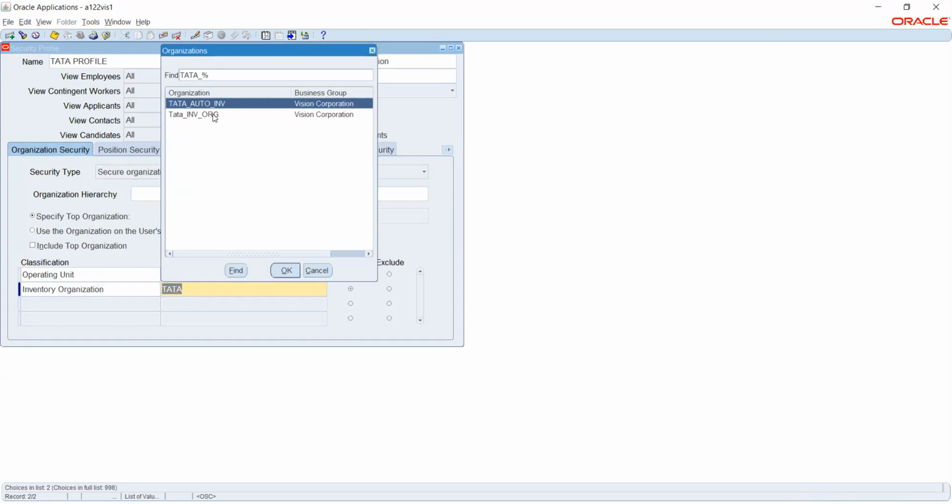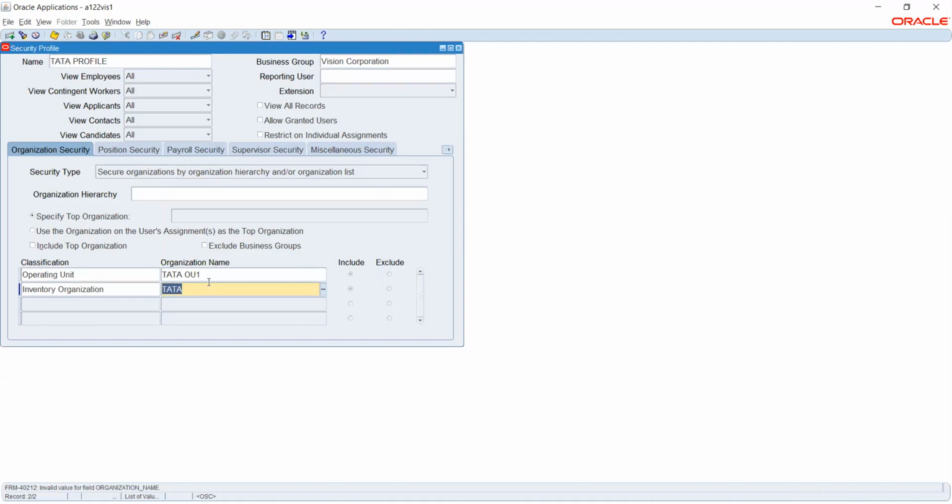Okay, I think we did not create inventory org, so let me leave this one. We will create it when we move to the AP module, accounts payable. So for now, I'll just leave it.